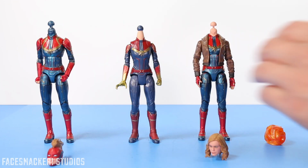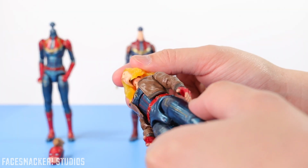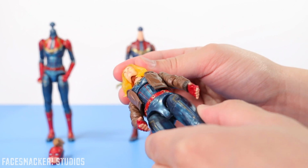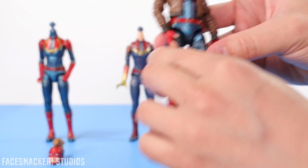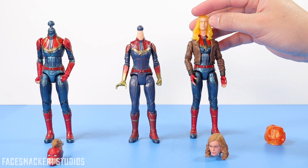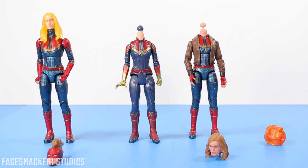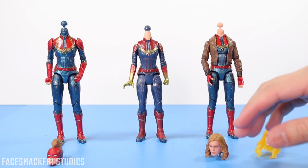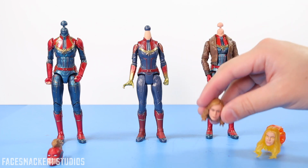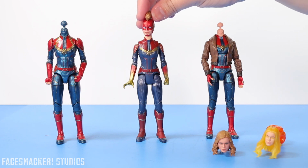Alright, let's get this head, let's see if that'll fit on there. It's clearly way too big, it is not gonna fit on there. And that is what that would look like if you just have it sit on there as opposed to popping it on. And yeah, that looks kind of weird. Let's try it on the other one. Yeah, that looks even more weird. Okay, clearly that won't work, but let's try putting these heads on there because that should fit since it's smaller.